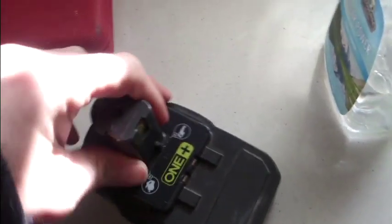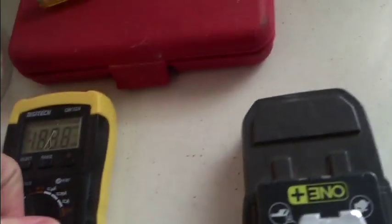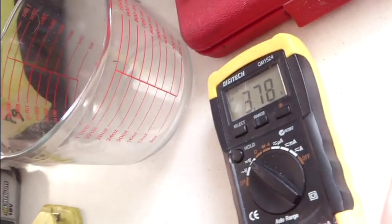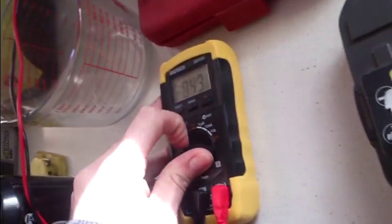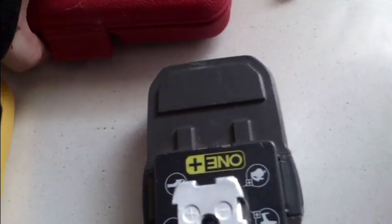So first, what I need to do is get the meter out, actually have a look and see what voltage we have on the cell. And it's reading 3.78 volt. That's bad. That is very bad. Okay, so time to pull this thing apart and see which cells failed, or if the unit's just failed altogether.